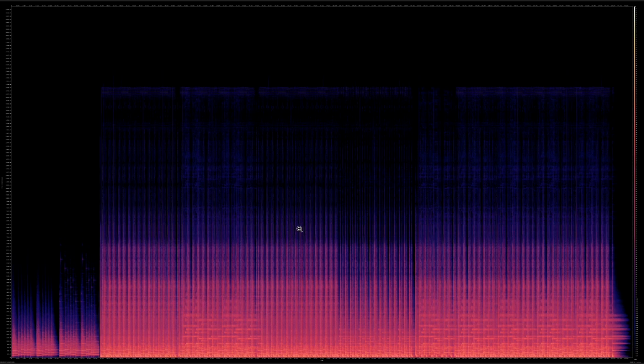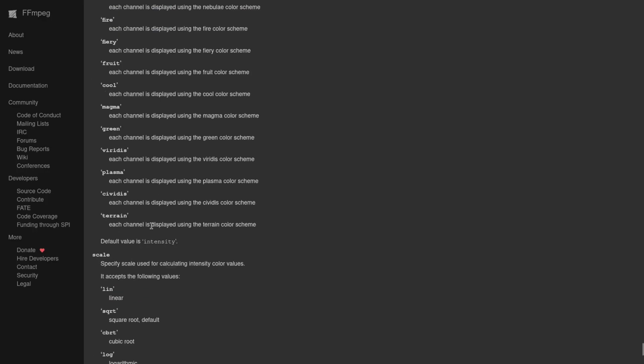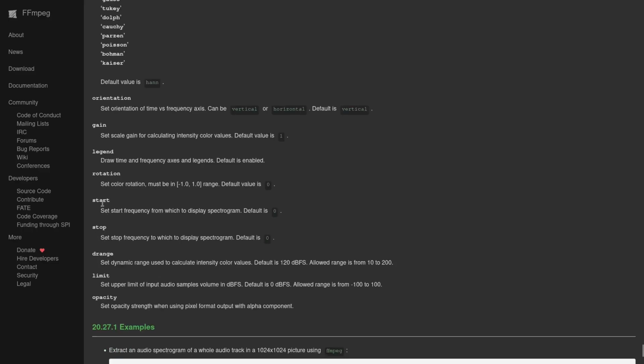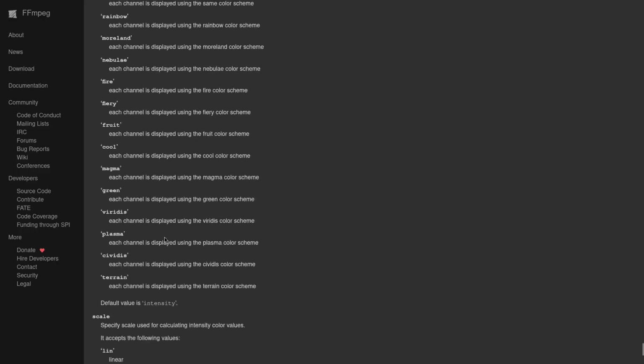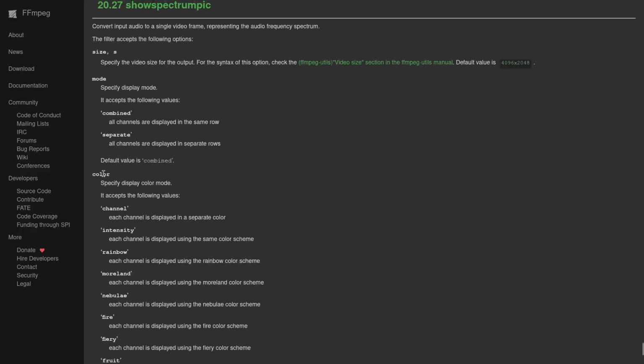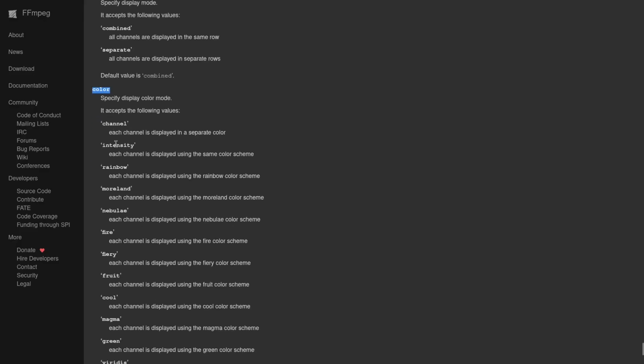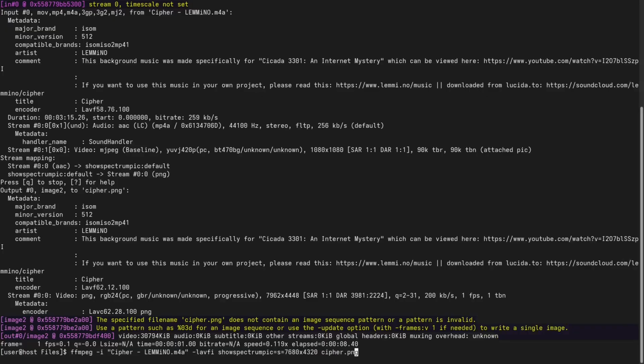If we go back to the documentation, you'll see that there's an option called legend, and we'll turn that off. You might not want that showing in your spectrogram. Another option that we're going to modify is the color. There are a few preset color palettes that you can use. Let's quickly do that. The way you chain commands is by using a colon. We're going to say legend is equal to off, and then another colon, and we set color. The different options that are available are listed here.